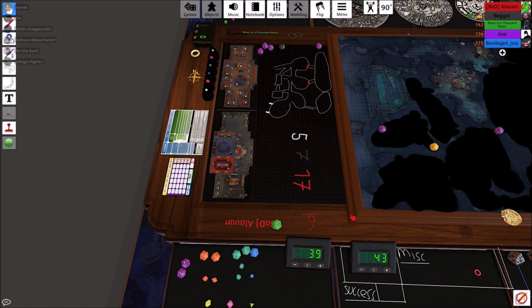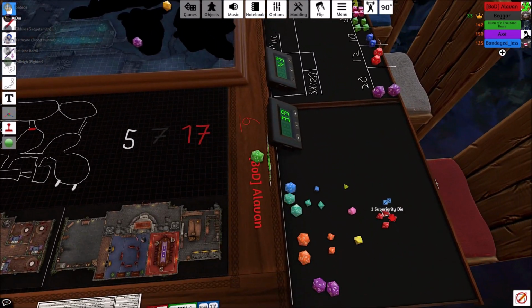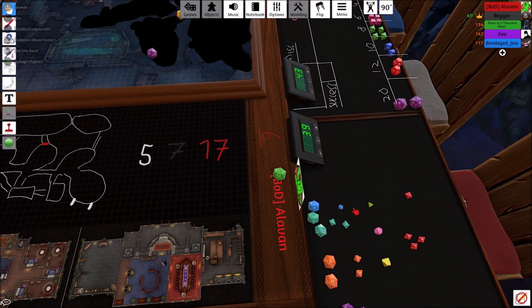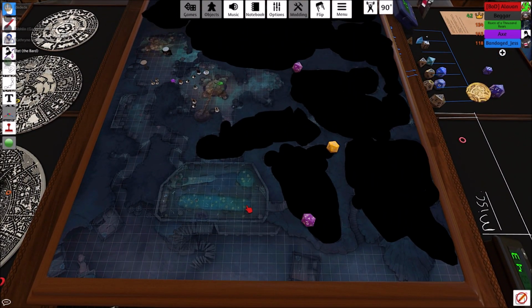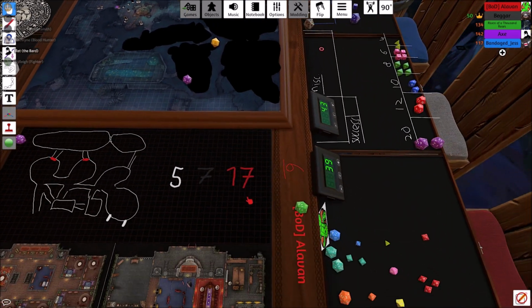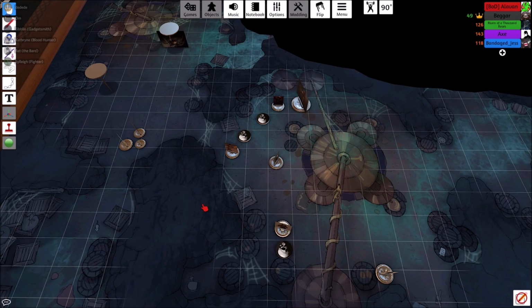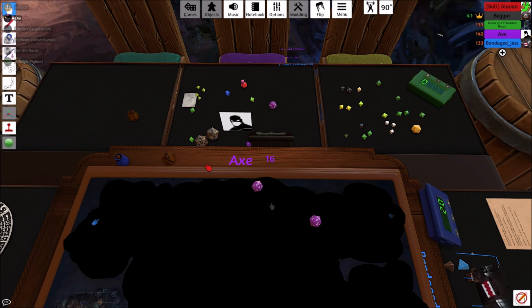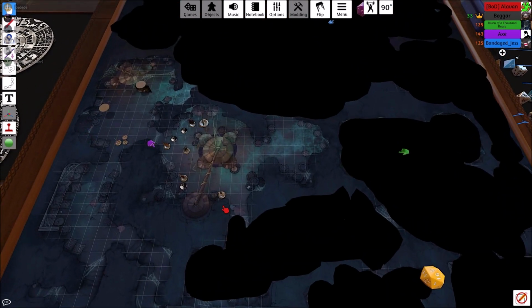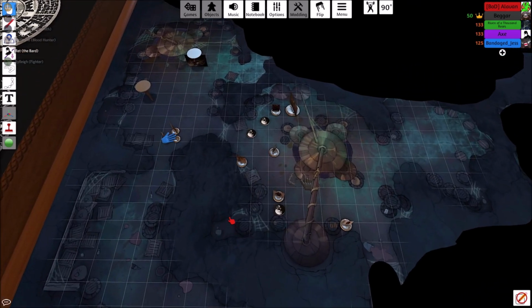Okay. And with that, it is Red's turn. I'm gonna do the same thing I did previously with the vicious mockery, just jittering annoyingly. So a wisdom save, please. Oh, oof. Its focus is entirely on Soleil. Well, fuck. That's all I.